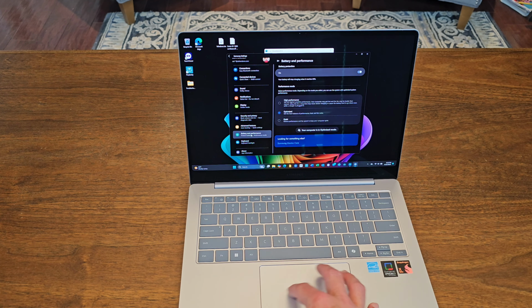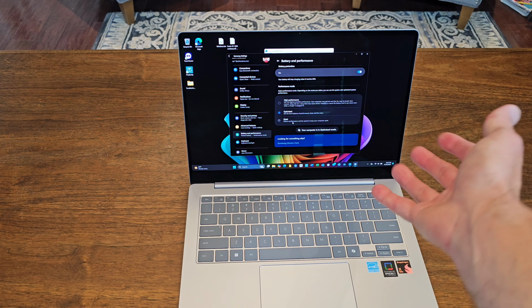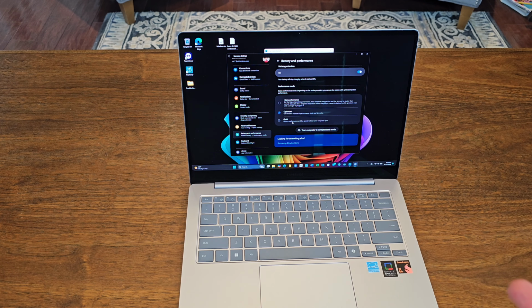The reason I'm not going to do quiet, you might ask, why don't you do quiet? Because you should do quiet with best power efficiency. Well, I don't want to, because quiet also reduces performance and fan speed. And I really want to operate this in a way that I think most people would operate it under efficiency. I mean, technically this might give you better battery life when paired with best power efficiency.